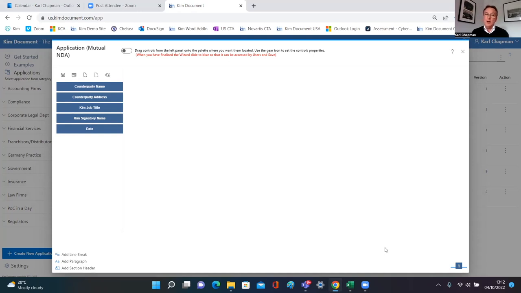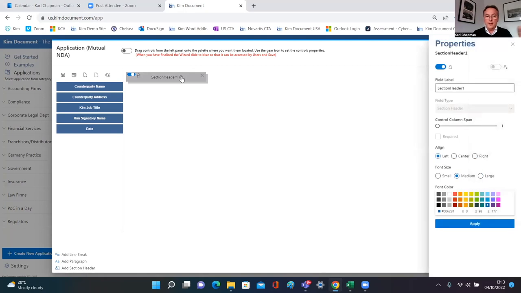So now what we're going to do is create the web form that actually allows you to generate that document automatically, or that form that someone needs to complete, or that checklist, whatever it happens to be. So as you can see, all the tags are on the left-hand side. So let's now create the form that someone is going to actually utilize. So let's drag section header. Let's add a section header. And every time you click on the icon, it comes up with a menu on the right-hand side.